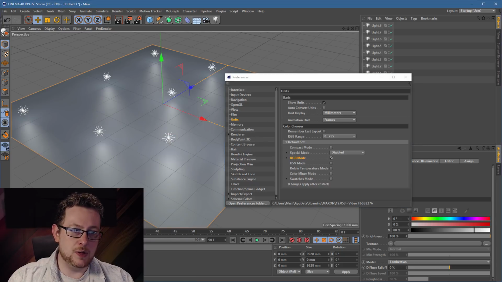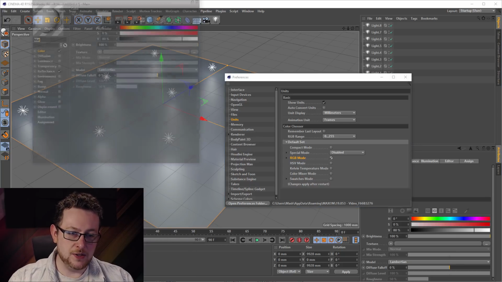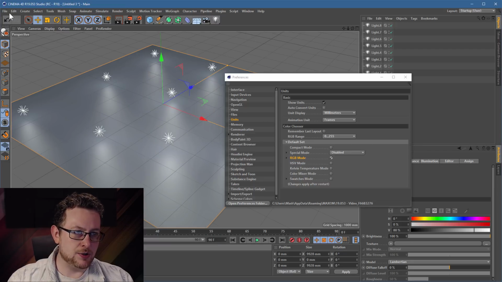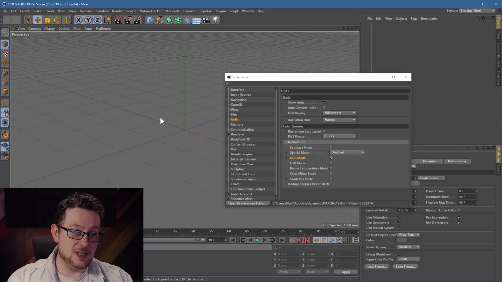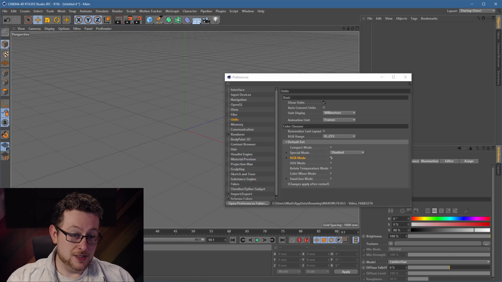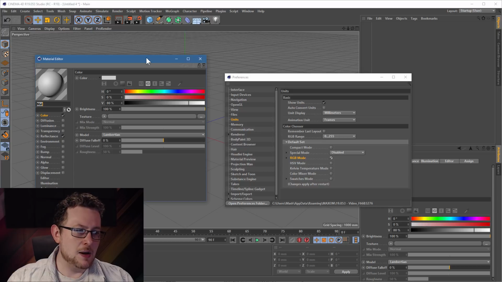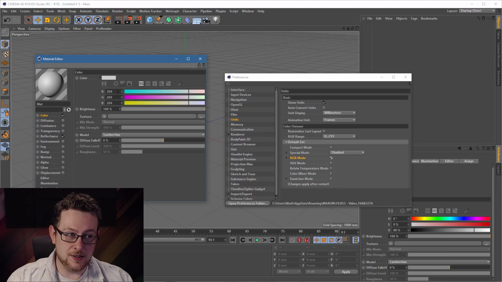This means from now on, whenever you make a new material in a new scene, Cinema will show you RGB sliders. Now, it's probably not going to do it in this project. I need to make a new file for this to actually wake up and do it. He hopes, fingers crossed. Nope, still not doing it. Might need a restart of the software. But anyway, this is what you will see by default whenever you create a material. So in other words, we're talking about this, getting some RGB sliders.